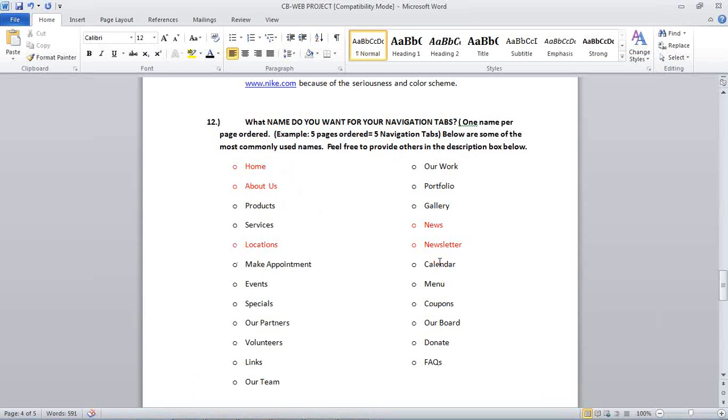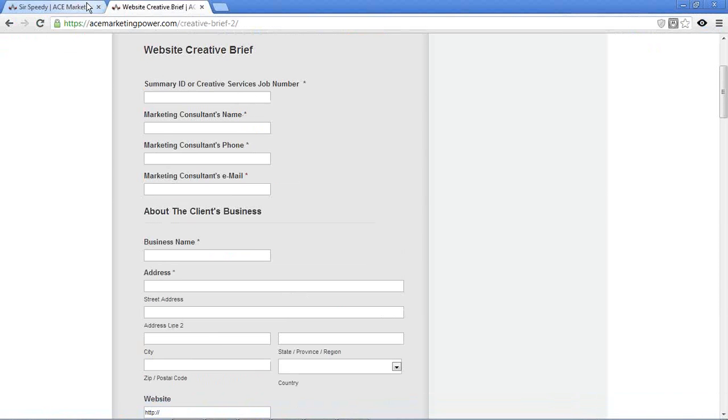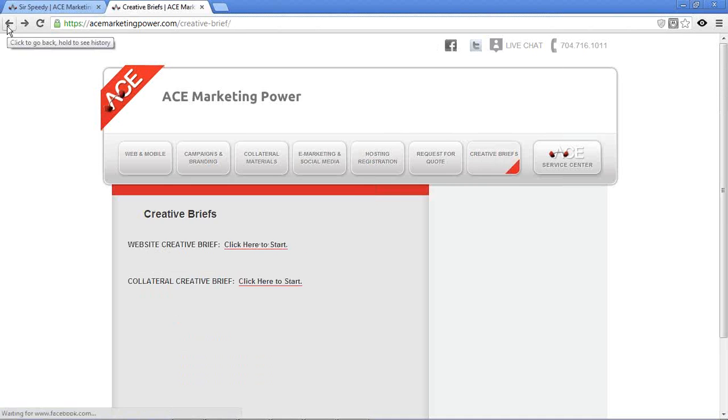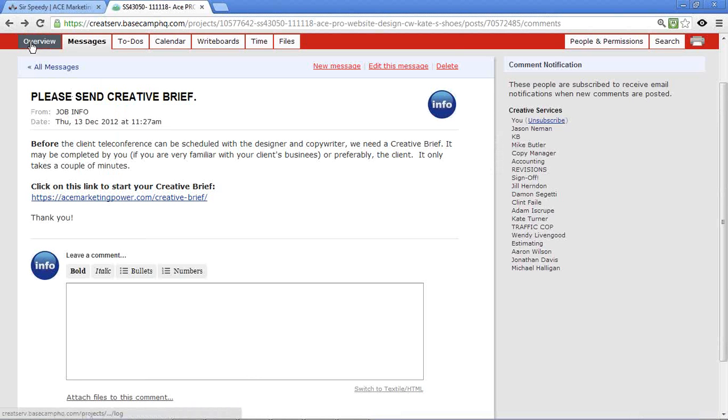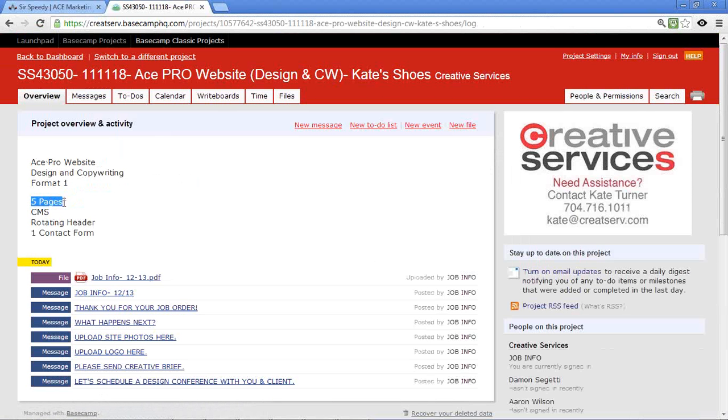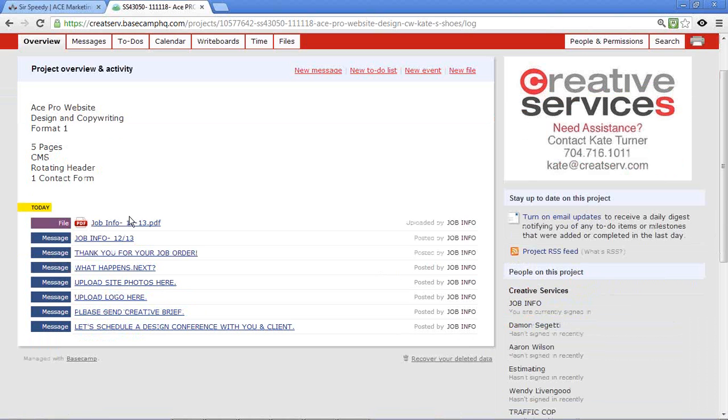So I have 5 here, and then in the actual project, sorry, I have to go back. In the actual project, I have in the overview, I have 5 pages purchased. So it's really nice to cross-reference with them, because they may say, well, no, I also want this page or that. Well, that's a great time for you to say, I can get a quote for additional pages. However, at this point, you have purchased 5, or make them consider, okay, maybe let's just go with the 5. So it's a great way to use this tool to cross-reference what they did buy and to make sure you all are on the same page.